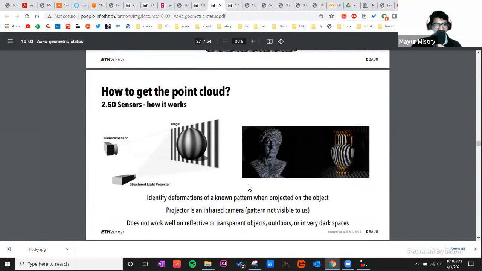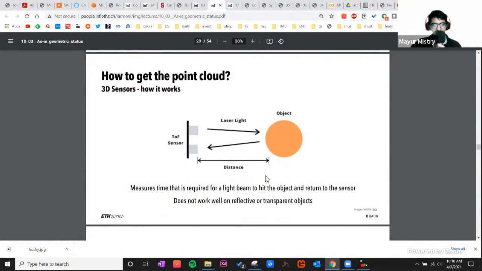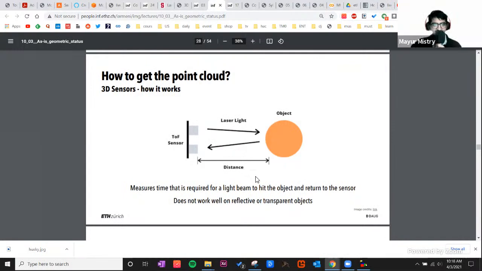And this is basic: using that sensor, they project onto a plane, and depending on the light that reflects, they calculate the distance and the depth map. Same using a laser scanner, you can get the depth map and the point cloud.